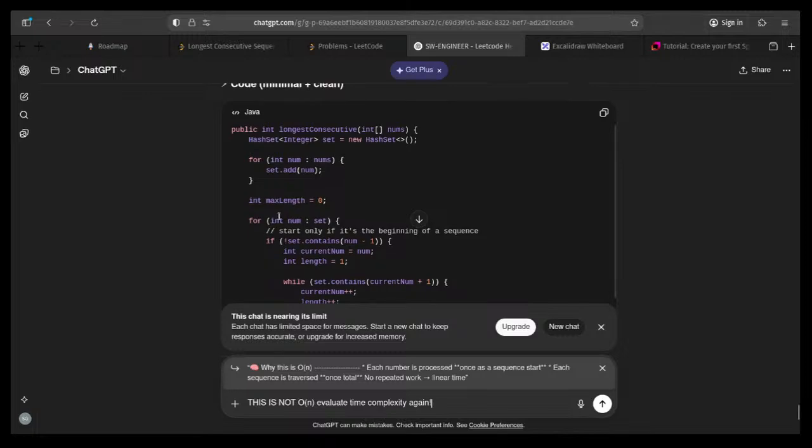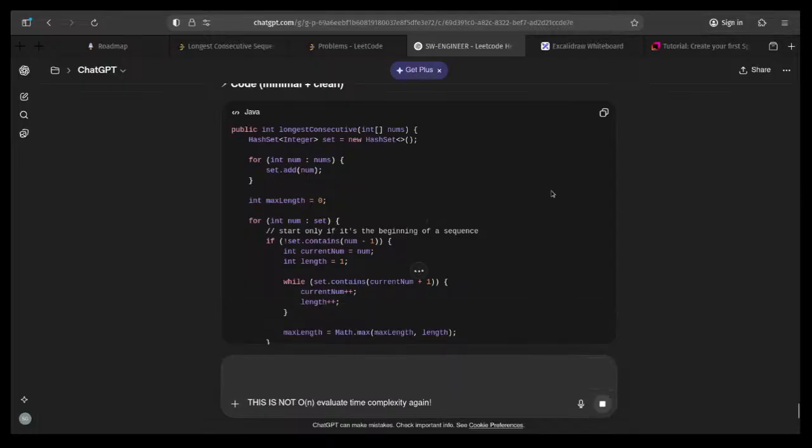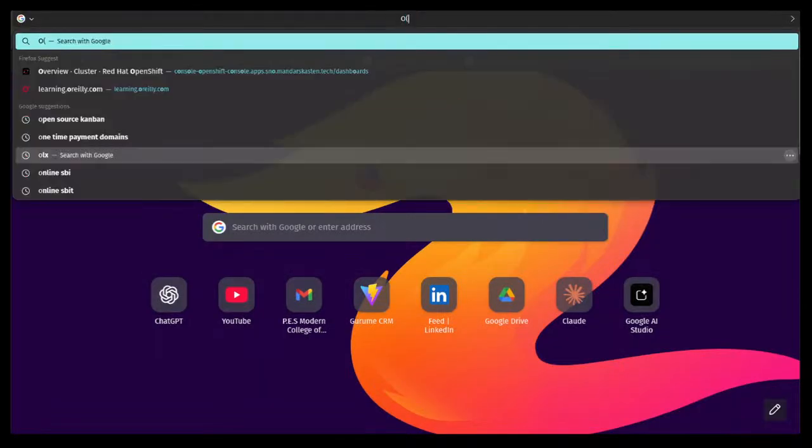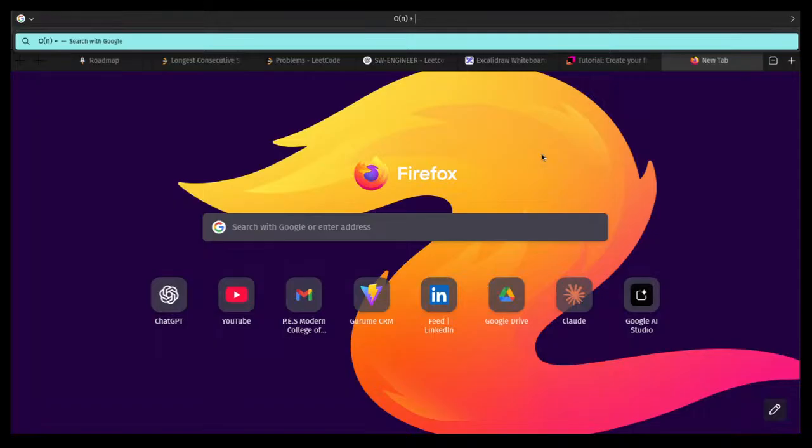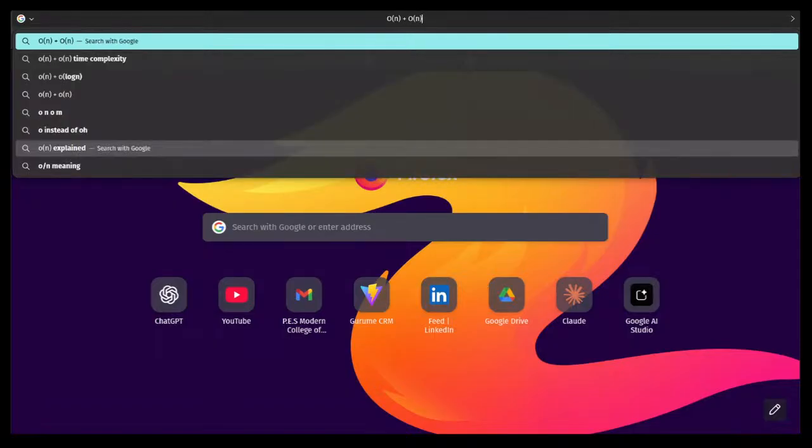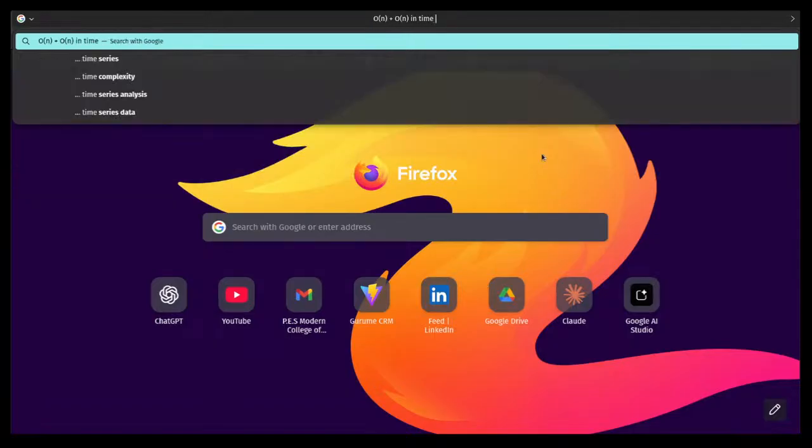Why do I think it's not O of n? Because you're going through the whole set of numbers at least twice. This is technically O of 2n. Let me search this: O of n plus O of n time complexity.